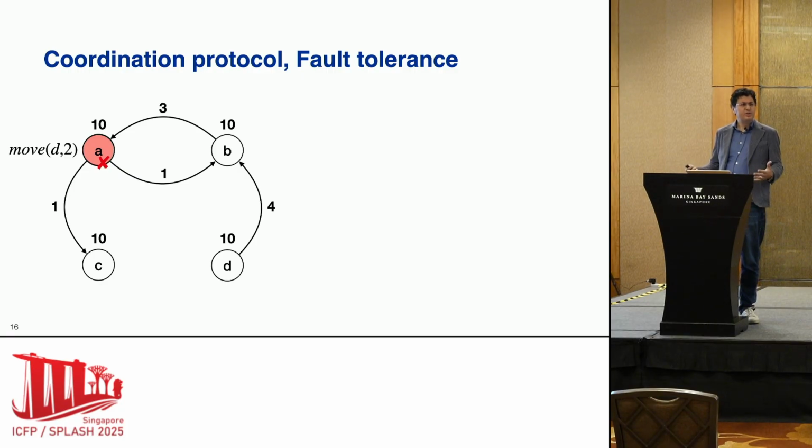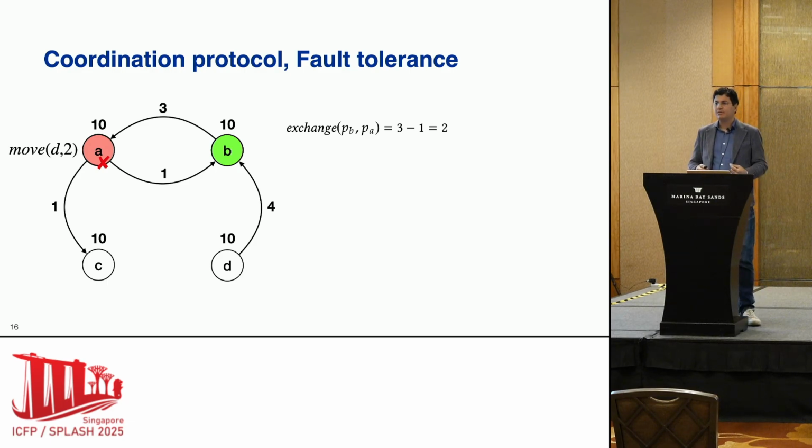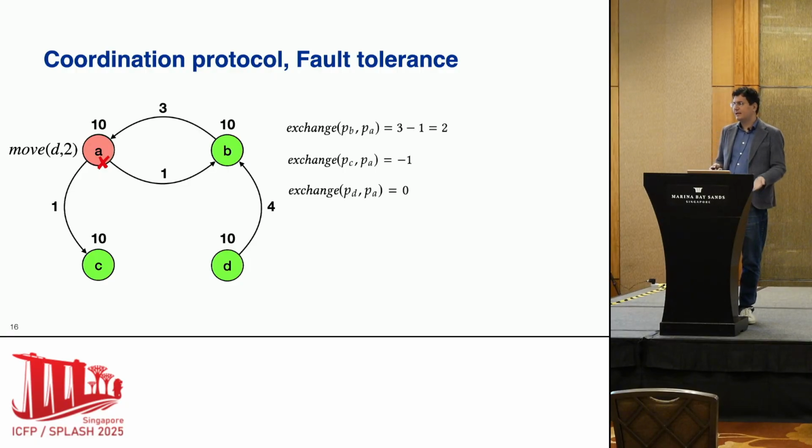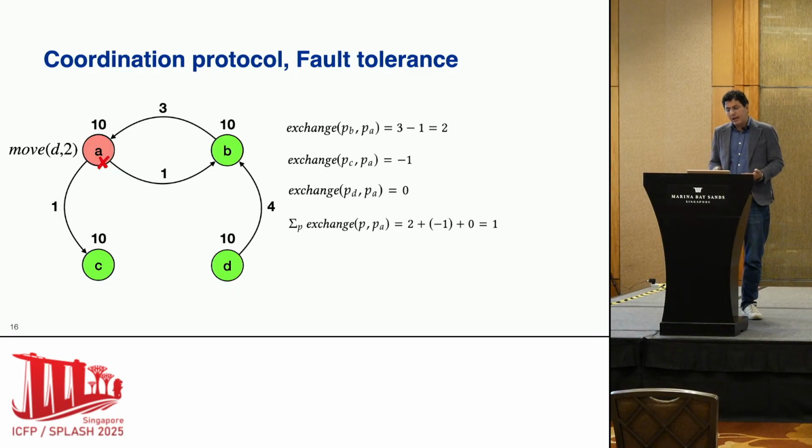So now what do we do? What do we know? How much credit did he have? What we can do is have each process calculate how much exchange it effectively had with A. B calculates that to B2. Everyone else can calculate that, right? And they can communicate this information after the failure detector tells them that process A has crashed. And they can aggregate this, and effectively they have given him 1 credit.